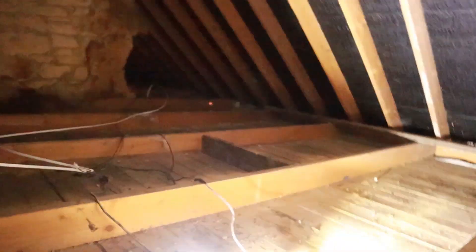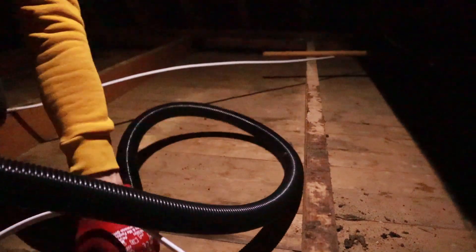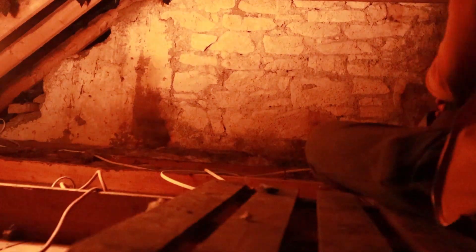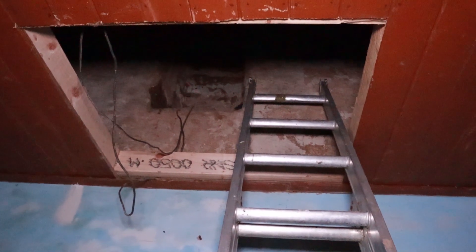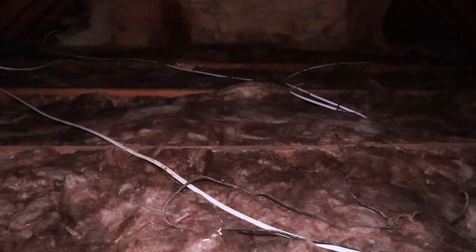Up in the attic this evening, Dave and Alan are going to get it insulated. There's a bit of cleaning up to do first. Between the two of them they got cracking and got it done in no time. As well as insulating the attic, Dave got a wee frame made and has a bit of OSB board to put in as a trapdoor to the ceiling. As you can see, the whole attic for this room is done in one day — that'll keep us lovely and toasty over the winter. A massive thanks to Alan, an absolute star for coming down and giving us a hand.